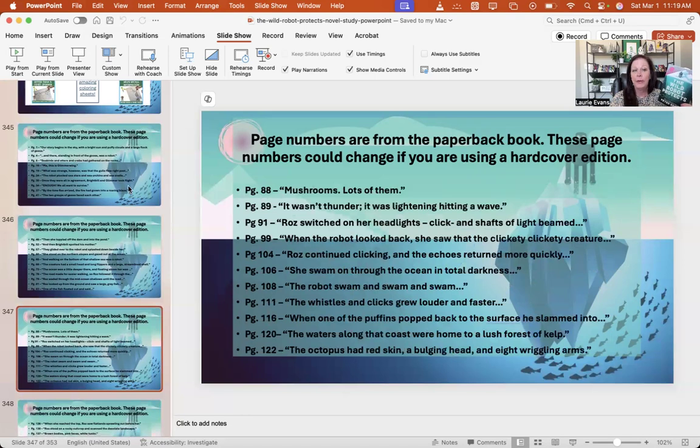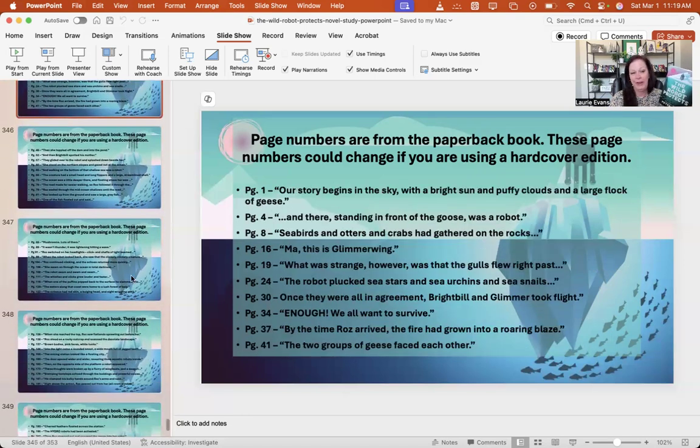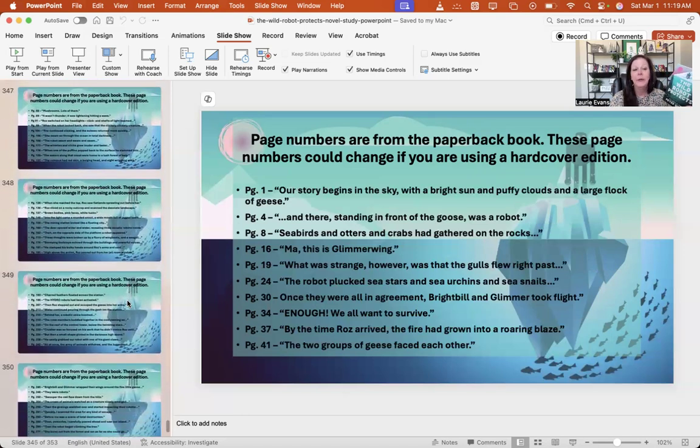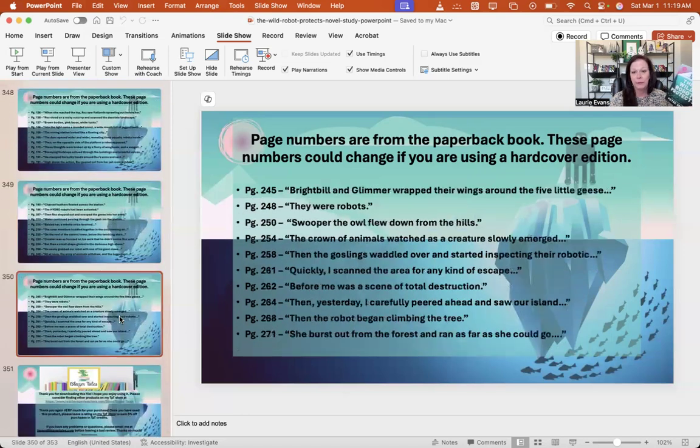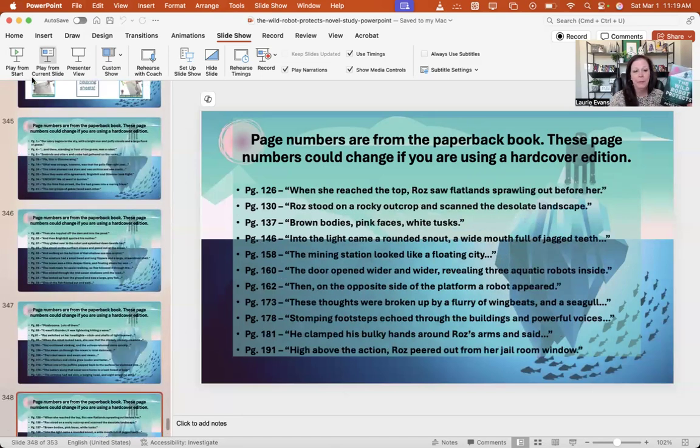So before you start reading, you're going to need to do this to your book. You don't have to do it all at one time because that's a lot. If you see, it keeps going and keeps going, there's a lot of them in there. But anyway, that is how to use the PowerPoint. Let me escape. Let me stop sharing. So that is how to use this PowerPoint. Amazing, amazing book. Do not miss it.